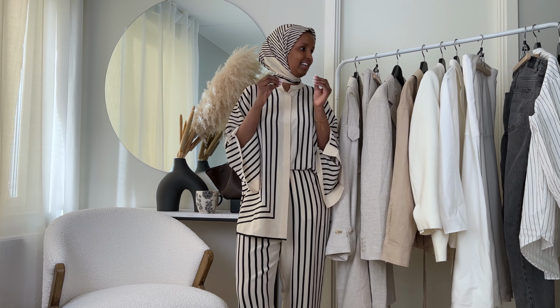There we go into high street brands, like COS. I really love COS. It's a medium price for people. It's not very cheap and it's not super expensive. What I really love about COS is the quality. It is minimalistic, and they also play around with texture. You know that every video I make, there is a piece of COS in it. So I got a couple of pieces from COS.